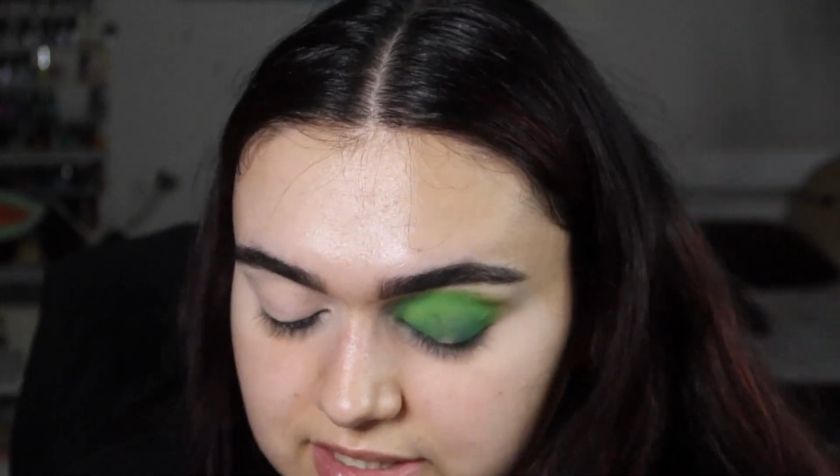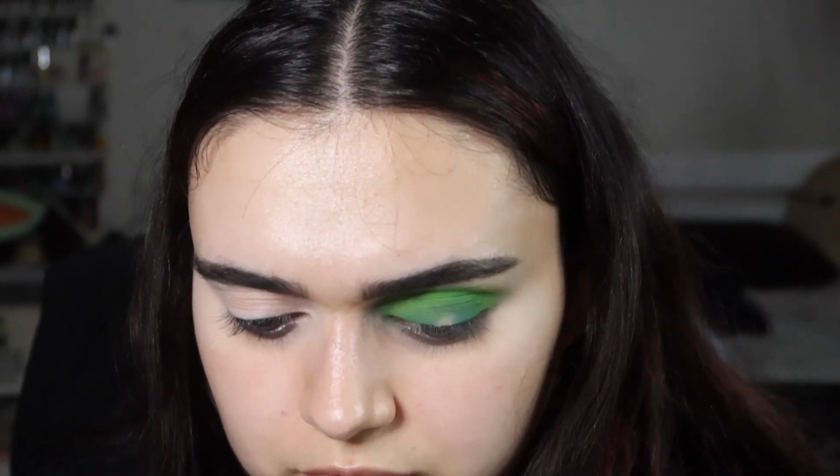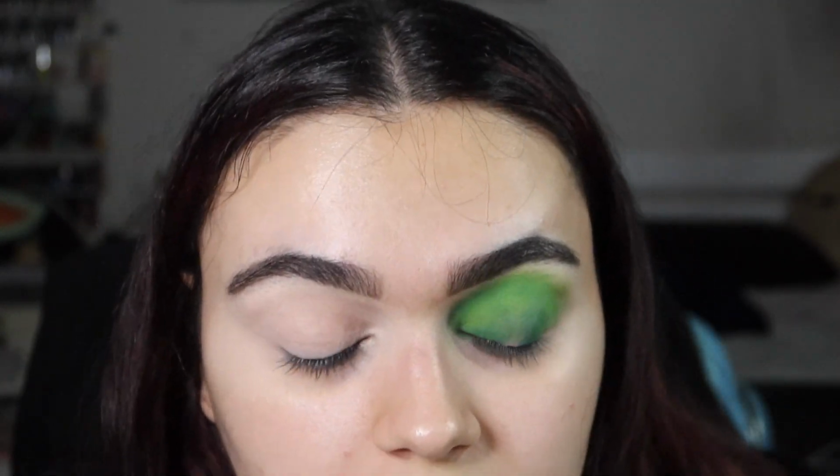It's already a mess. I've never seen a shade that was that bright where another color wasn't able to go on top of it. That's just so weird. Has it happened to you? Please let me know, because that's just weird. Is it my eye? Like, what is going on? Did I not prime correctly? I don't think that's it.